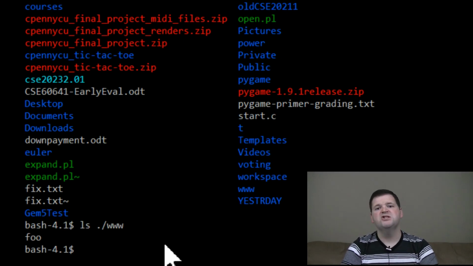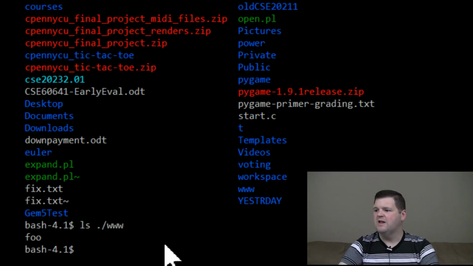The last thing I want to mention is something that makes working with the command line a lot easier, and it's not just in dealing with the file system. It's called tab completion. Tab completion is basically where you start typing something and you hit the tab key. And if the command line can guess what you mean by that, it will fill it in for you.